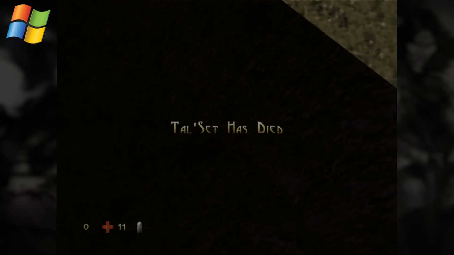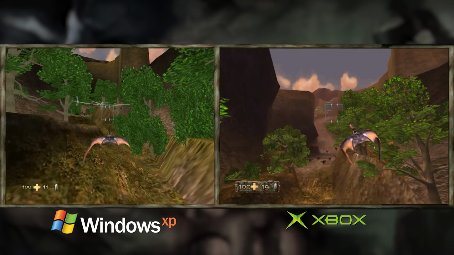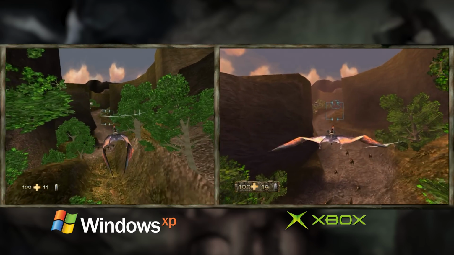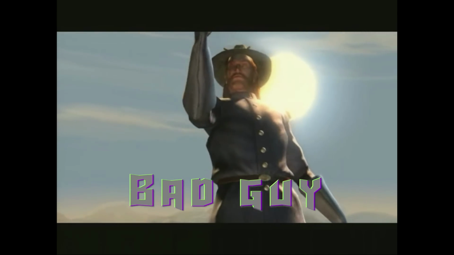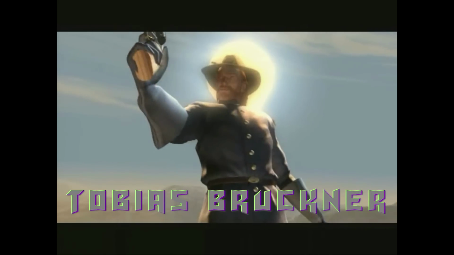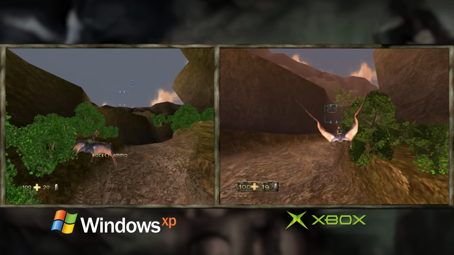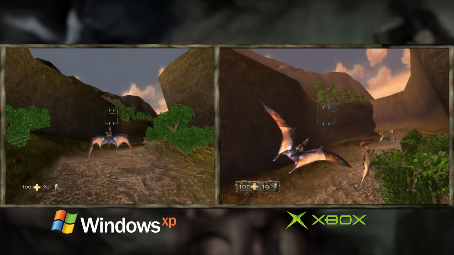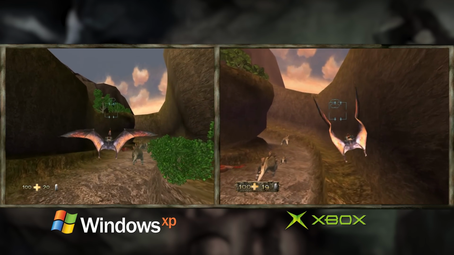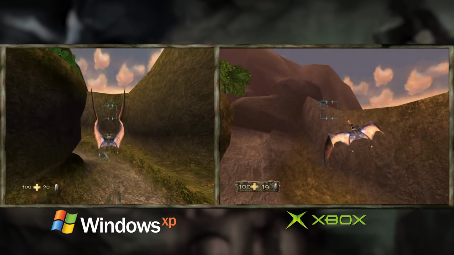Tal'Set has died. Yes, this is a prequel to Turok: Dinosaur Hunter, by the way. You play as Tal'Set, not Joshua Fireseed. Your bad guy is Tobias Bruckner. I don't know how they pronounce his name, but he's a General Custer or a lieutenant. I forget the name. Like the Wounded Knee bad guy. Yeah.